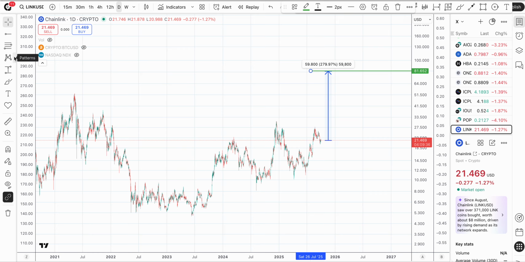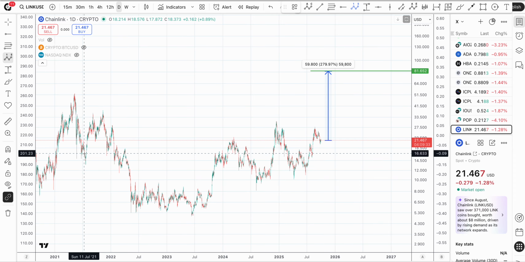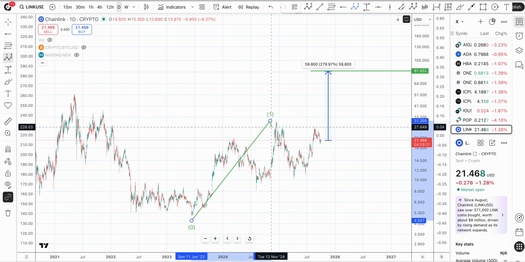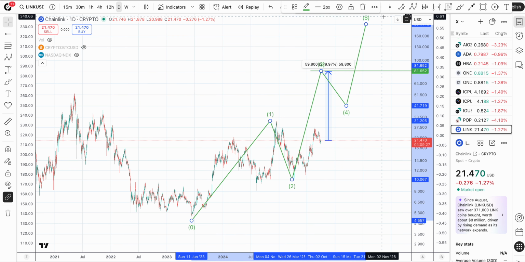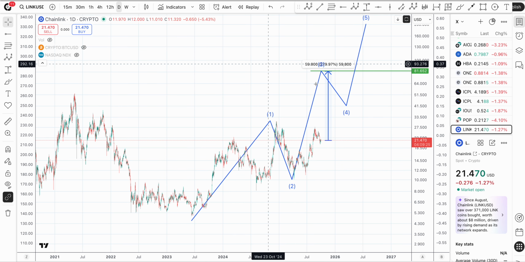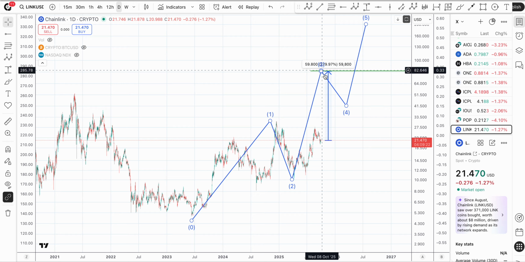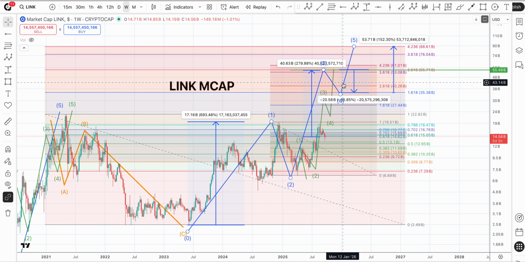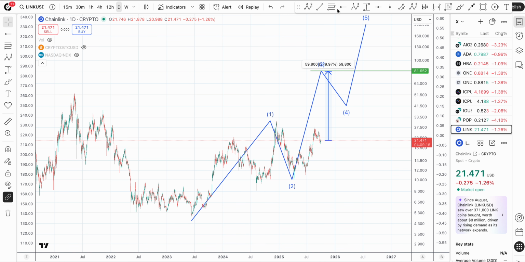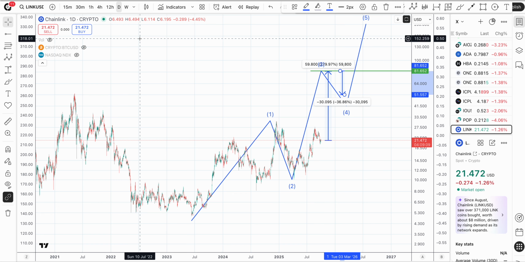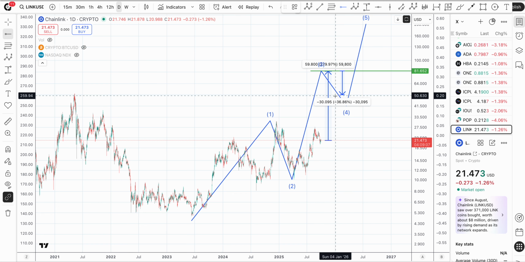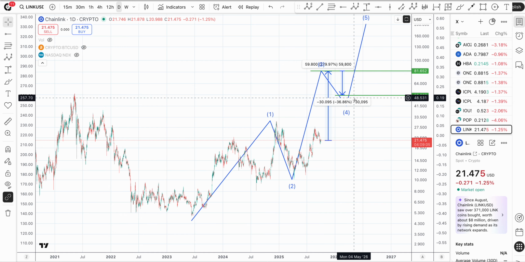All right, so again, let's draw this out. We have 1, 2, we're looking for 3, 4, and 5 on the macro there. So I'll make that blue just to match it. Okay, so that's what we're saying for the third wave. The fourth wave we were saying is coming down at 36.85% for that. So let's go down 36.85%. And again, that could be deeper, right? But pretty close to 50, which is a nice round number there.